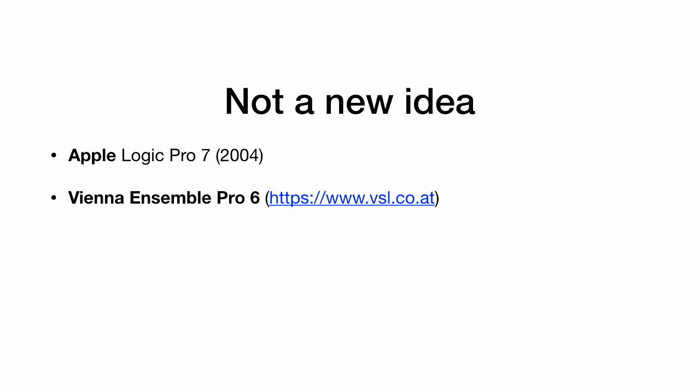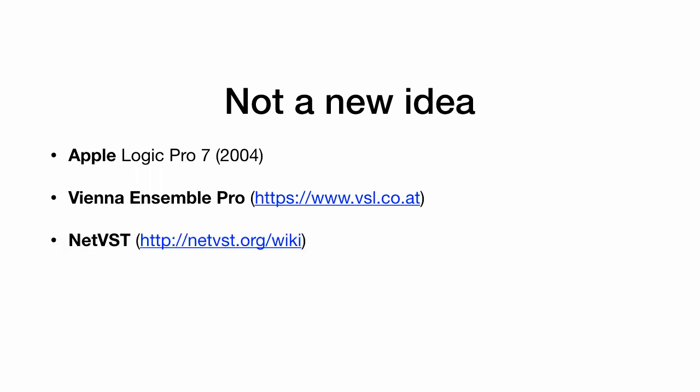Everyone knows Vienna Ensemble Pro. It's an excellent product. I built my own poor man's equivalent called NetVST, which you can find there. All these links, by the way, I'll give you a single URL at the end, so you don't have to frantically write all this down. These things work very nicely, but they have one major limitation, which is you're running your plugins, GUI and everything, on a remote machine. If that remote machine is sitting in another room, then you can't get at the GUI. You don't have a local GUI.